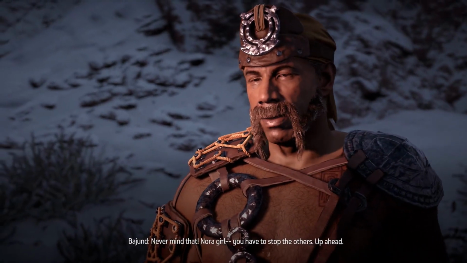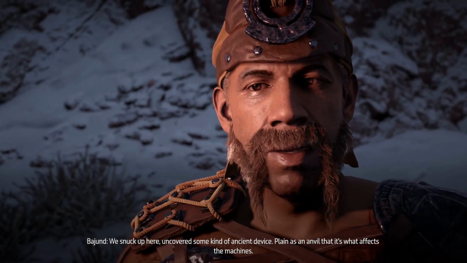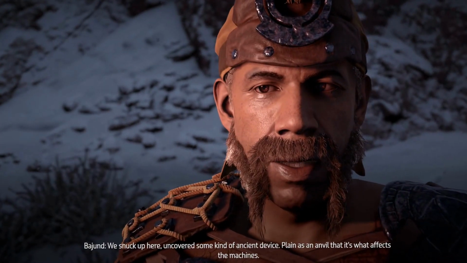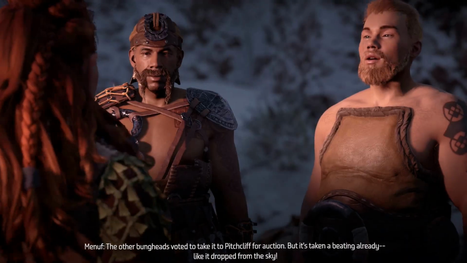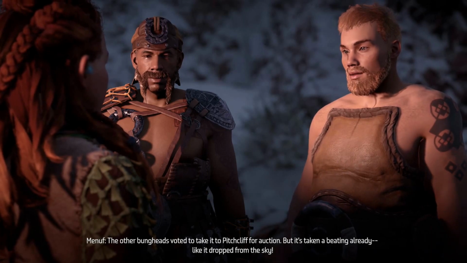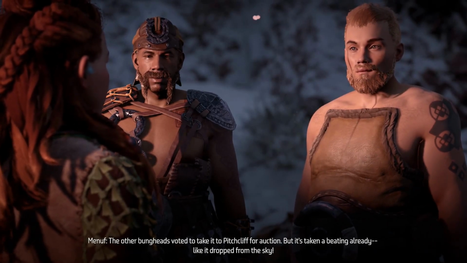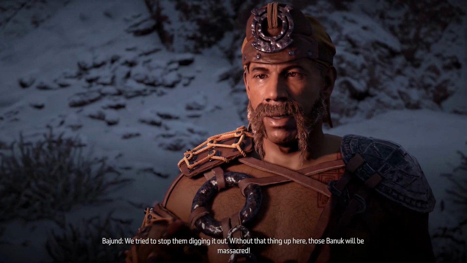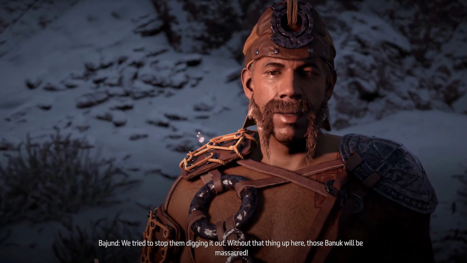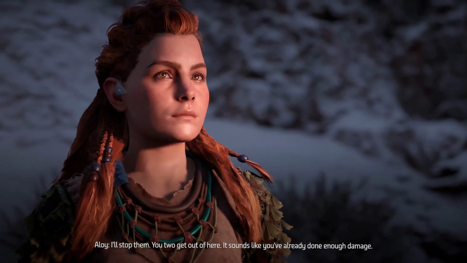Never mind that. Nora girl, you have to stop the others. Up ahead, we snuck up here. Uncovered some kind of ancient device, plain as an anvil. That's what affects the machines. The other bungheads voted to take it to Pitchcliff for auction. But it's taken a beating already. Like it dropped from the sky. We tried to stop them digging it out. Without that thing up here, those Banuk will be massacred. True. I'll stop them. You two get out of here.